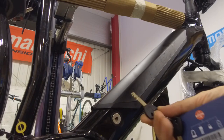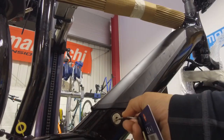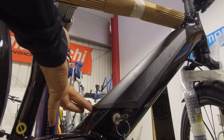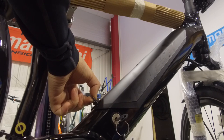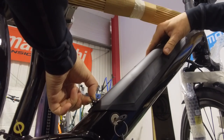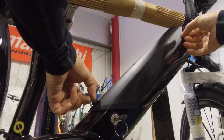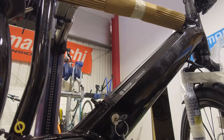So firstly, a set of Bosch keys — the key goes into the drive side of the bike, just line it up and it slots in. Don't need to do anything with that quite yet. There's a little tab at the bottom on the top cover, so you lift the tab up, pull it upwards away from the downtube of the bike and then the cover slides down slightly. Then it lifts away at the top point, so lift it upwards and away from the frame and it will pull up and off — it completely removes.